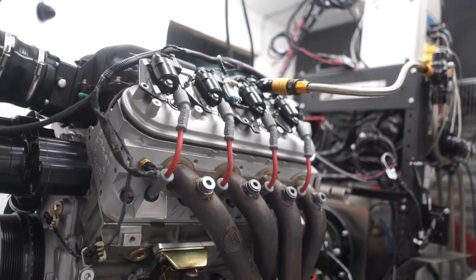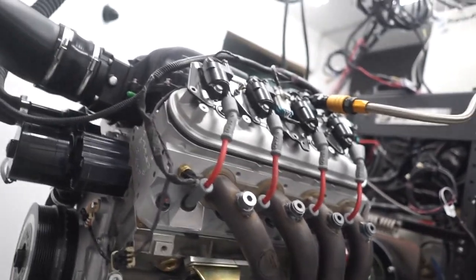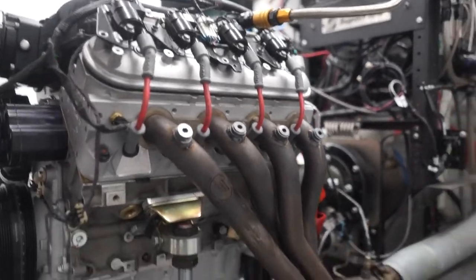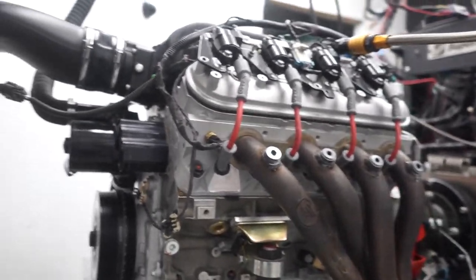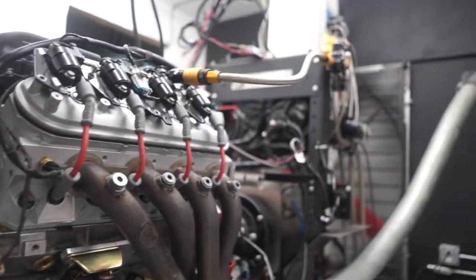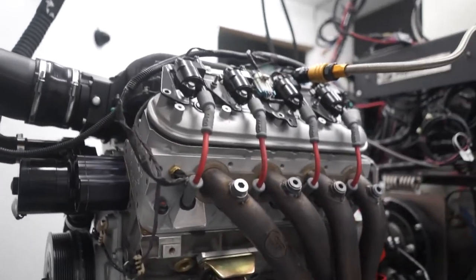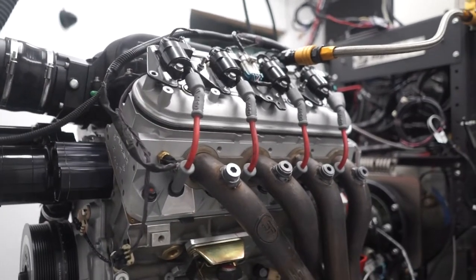When you say process, you're talking machining and... Yes, everything. And I'm like, that sounds awfully long. Yeah, and if you charged an hourly rate to rework heads, they would be a fortune. But I mean, is there delivery? That seems like a lot of time. No, that's actual. You gotta take them apart. You gotta clean them. I mean, come on.